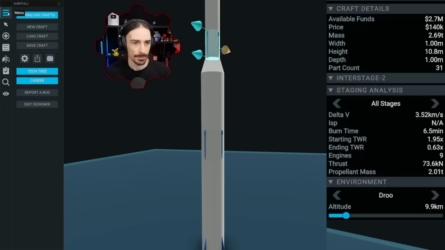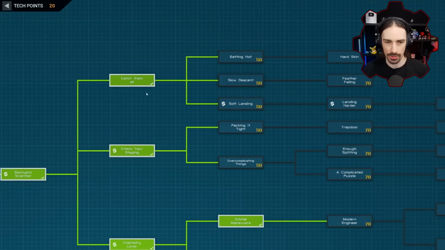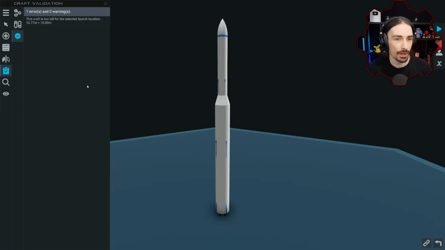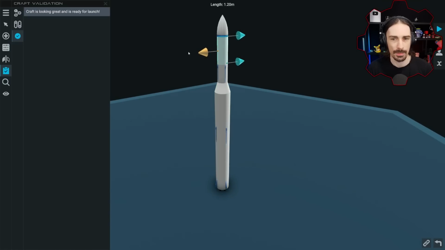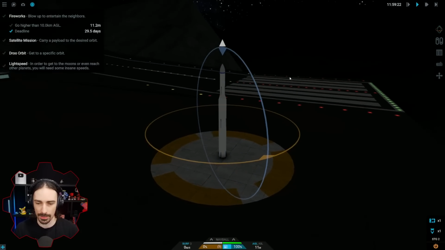That's the problem. Unless, if I go to the tech tree real quick, can I get more stages? I need 50 tech points. I do not have that right now. Oh, it's too tall. So this is the amount of fuel we're gonna have if we make it to orbit. I don't think I'm gonna be able to make it to orbit without using the last stage though. So the CubeSat mission is just really, really hard. All right, but let's give this one a try.